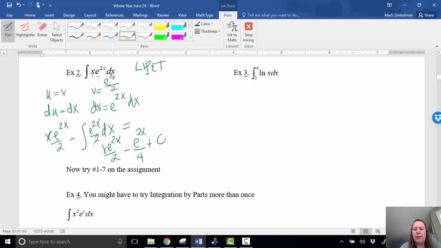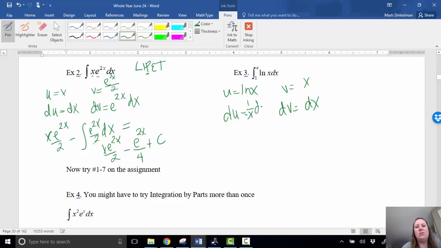I put example 3 on here because it has limits, so I just want to show you what that looks like. Remember again, back here thinking about LIPET, logs are our absolutely first choice. And just by the way, an integral of natural log is one of those integrals that we're going to have to know for the BC exam. So you're either going to want to memorize it or you just do parts like I'm going to do right now. So I'm going to have u equal natural log of x. This one's a little bit interesting because there's not really a whole lot left other than a dx, which is just fine because that makes our antiderivative quite easy.